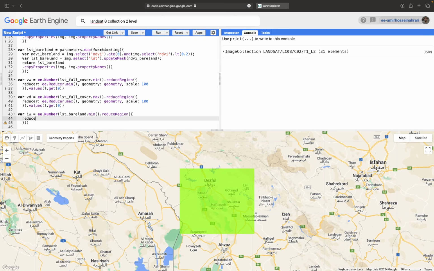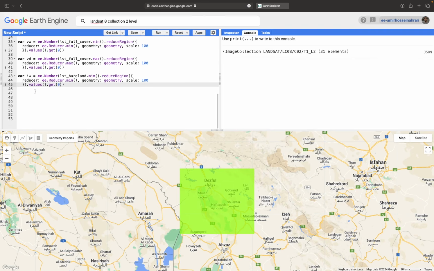The reducer here will be ee.Reducer.min, the region of interest is geometry equals the geometry, the scale should be equal to 100, and then use dot values and get the first item to convert the output from a dictionary to a number.